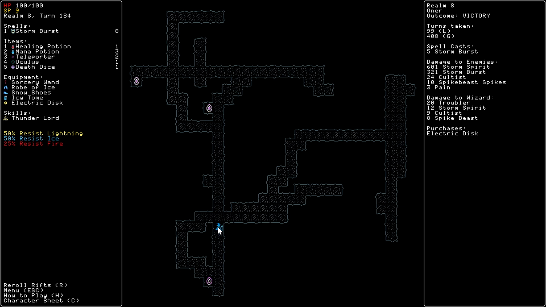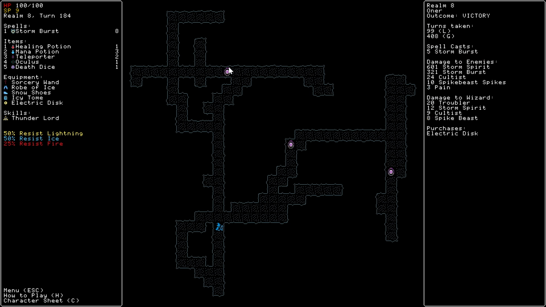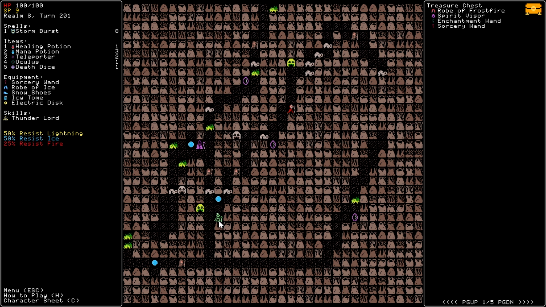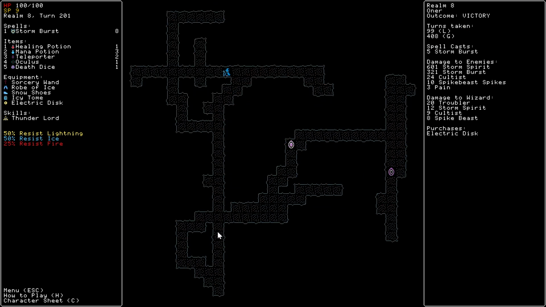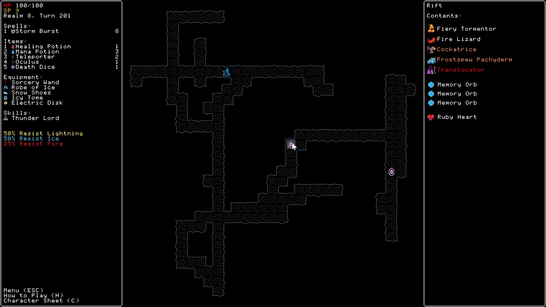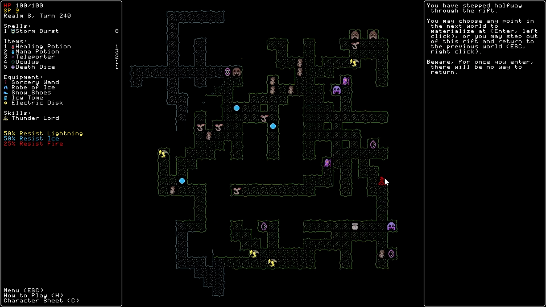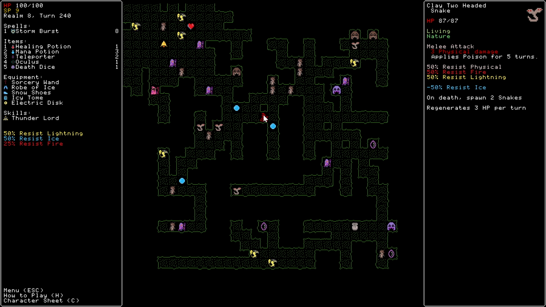Alright. You know, I still think it's a good idea to get some jars of, but not if we're going to be fighting that kind of stuff. Sorcery Wand. We already have a good one, but it's still worth looking at. 1 charge, 3 damage, 50% damage, minion health. Nah, I'm alright. So, Chaos Spell, that's pretty sweet. Frostpew Pachyderm sounds horrible. Storm Drake's not the best, but as long as it's only one thing, like lightning, not ice, that's fine. That's the kind of stuff we need to consider.